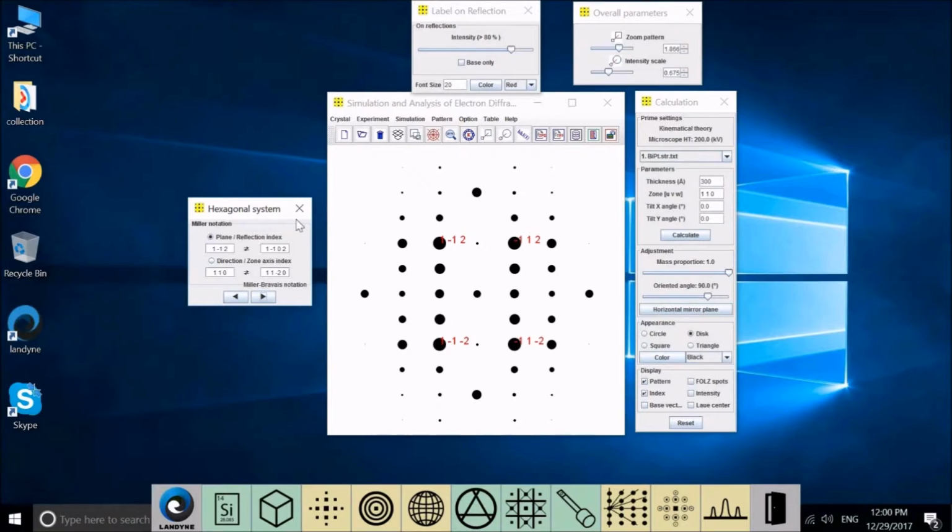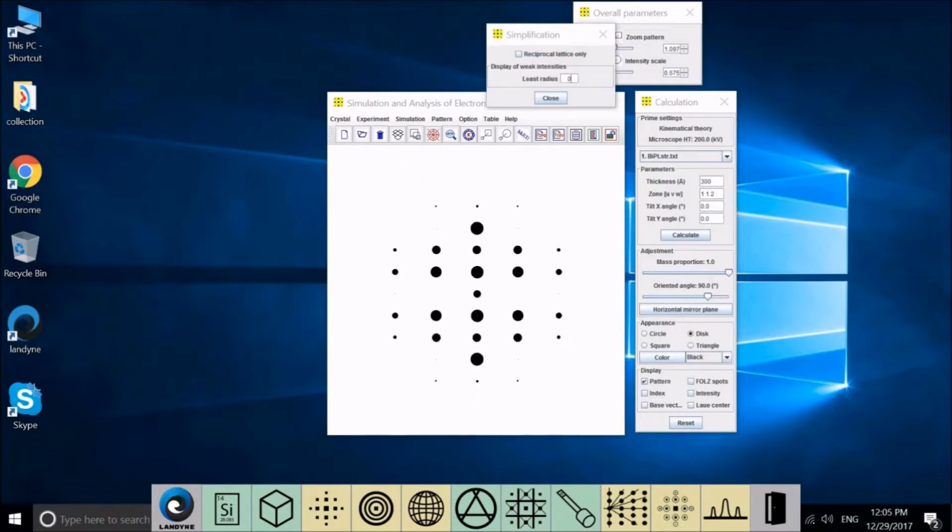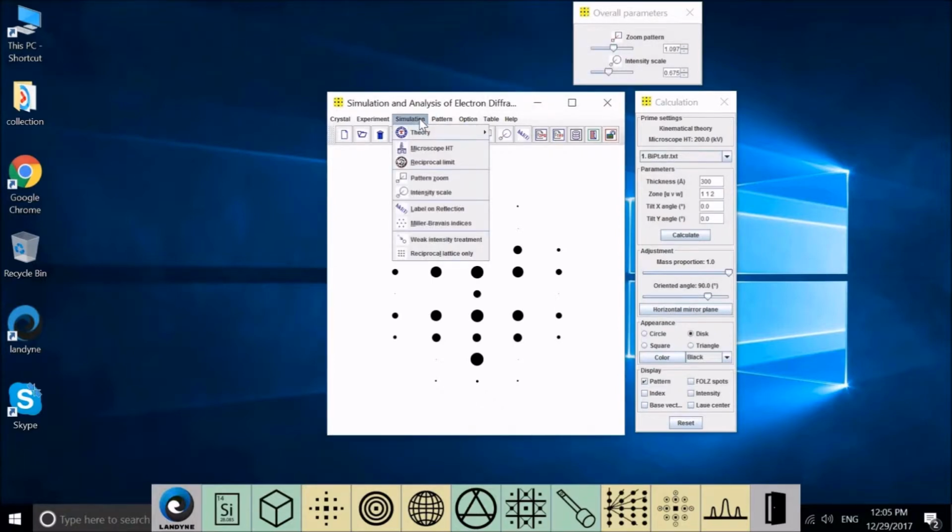Sometimes the diffraction spot is so weak that it's hardly found in your patterns. We provide a tool to show the weak diffraction spots. Here are the weak intensity treatment and the reciprocal space only.